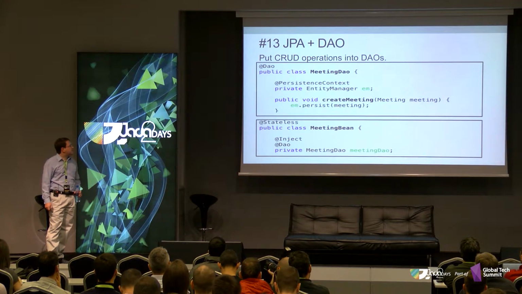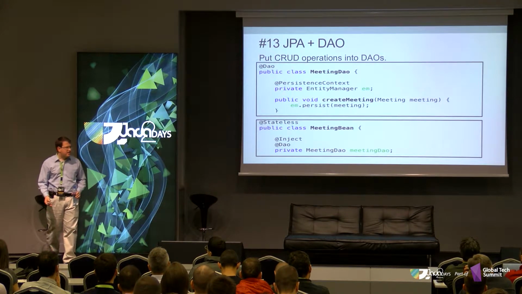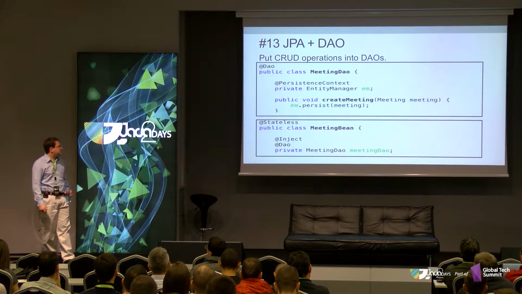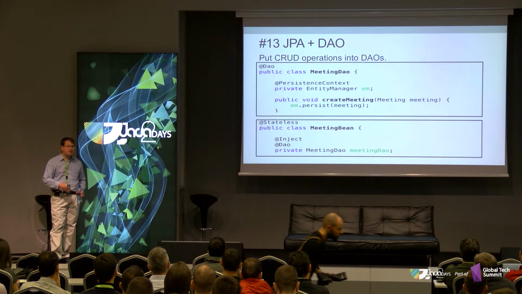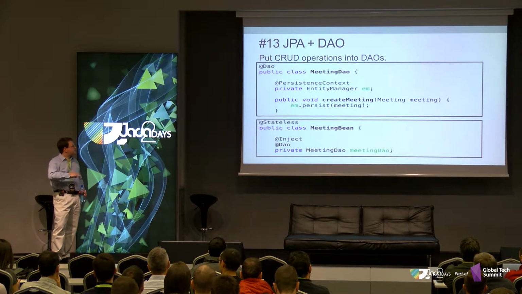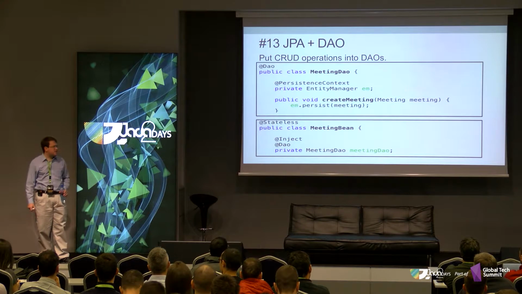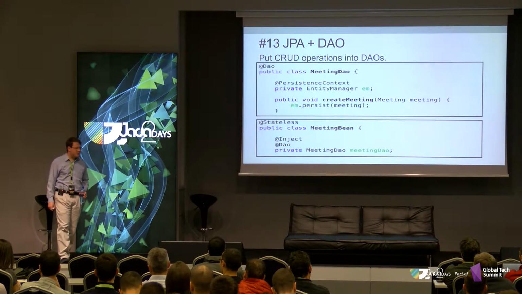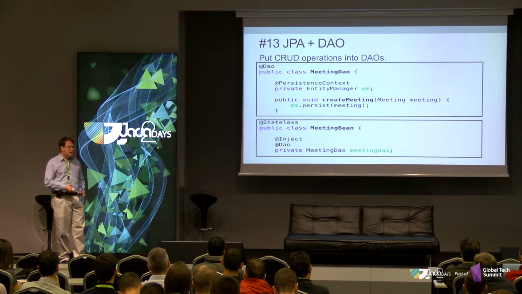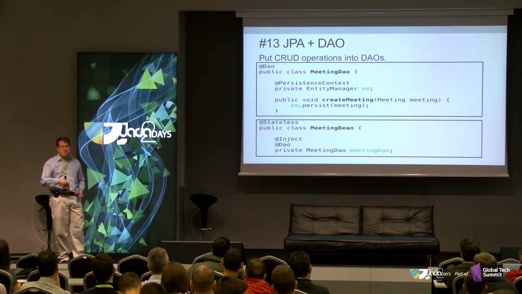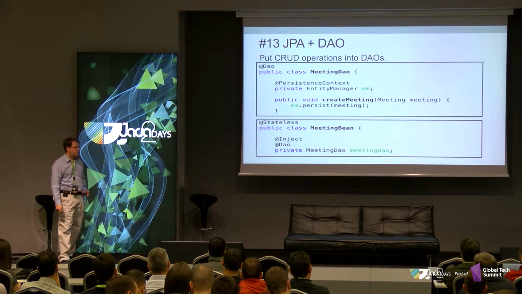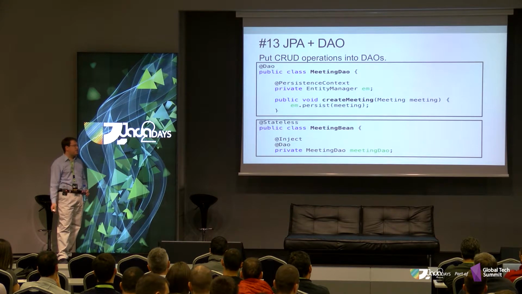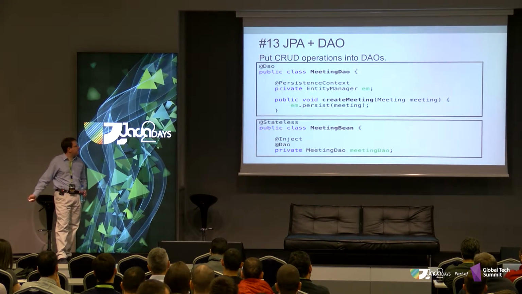Now with CRUD operations, it's common to consider the entity manager to be basically your data access object. However, DAOs are still useful with Java EE 7 in that when you combine it with CDI, you can actually switch out your persistence layer, your DAO layer, for testing. So if you put all of your CRUD operations into DAOs, using CDI, you can then stub out that layer during testing to see what would happen if a SQL exception is thrown. How does that bubble up through your RESTful services? So you can use alternate implementations of your DAO layer to simulate different error conditions during testing.